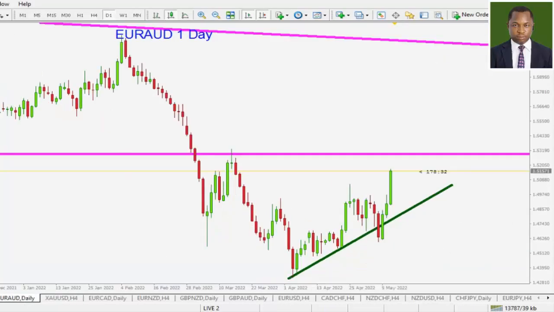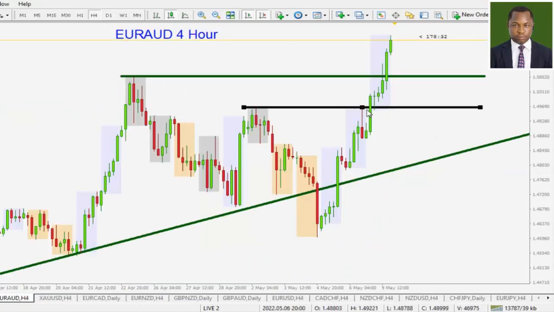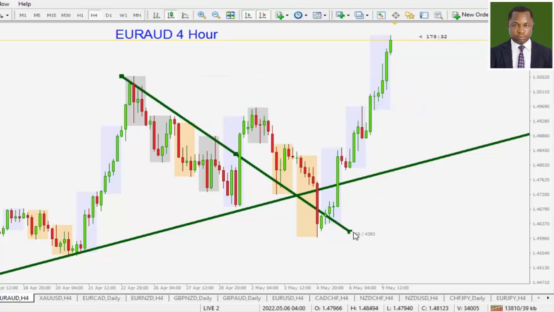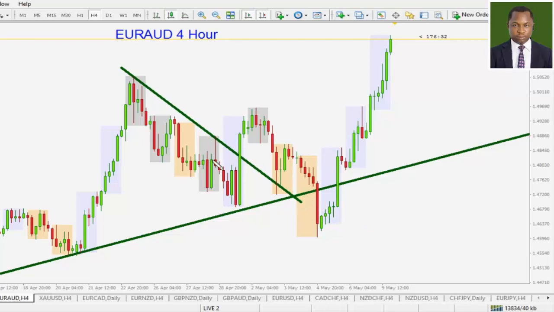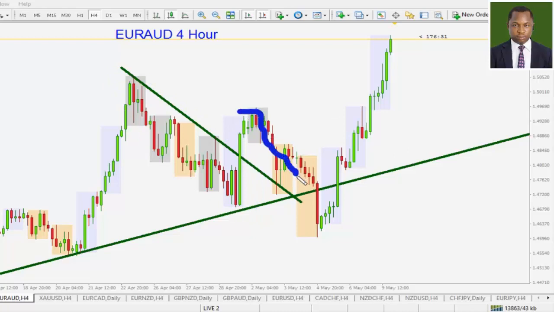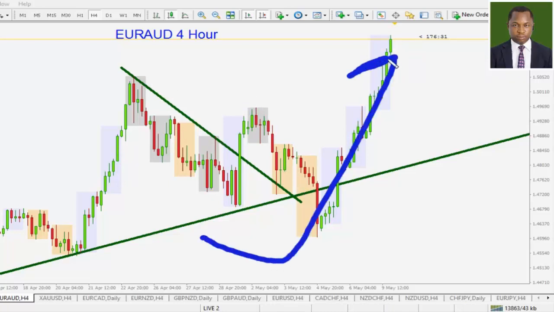Then the euro against the Australian dollar. This is one of our painful trades. In fact, we took this trade on the four-hour time frame, as soon as this retracement trend line was broken. Unfortunately, they drove price all the way to take us out on our stop loss and immediately bounced price to the upside. That was quite a painful one, but we just have to accept that loss and let it go. Again, it confirms the fact that we are trading in the right direction.